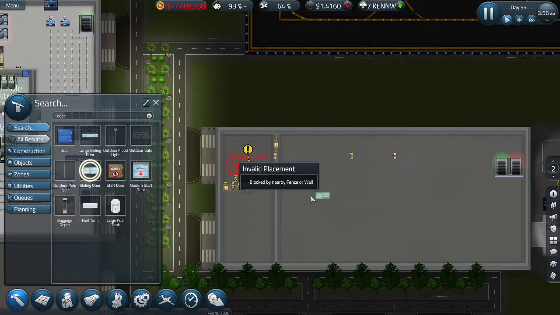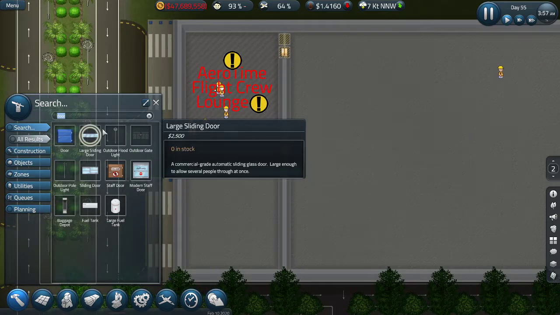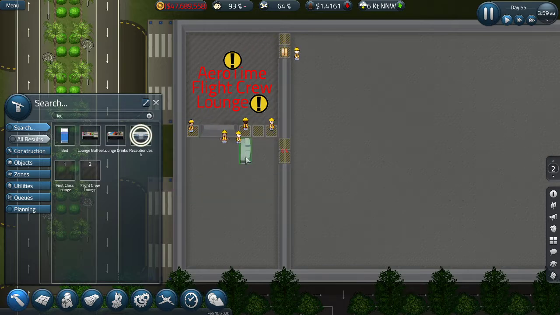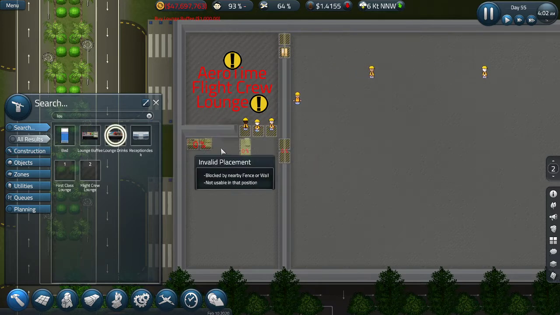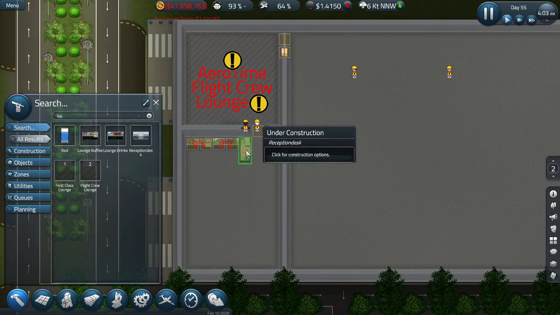Okay, lounge desk. I want a lounge desk right here. This is gonna be for them. Actually, the flight people, the flight crew, they don't need lounge desks. All right, yeah, that's my thinking. Anyway, I could move this forward, but I'm gonna keep it there.